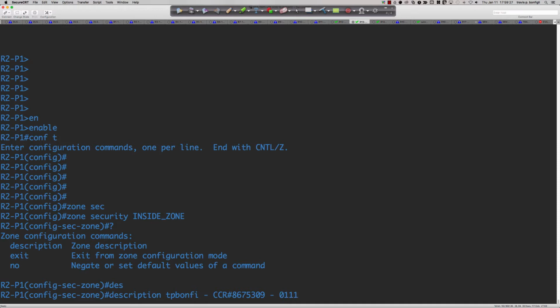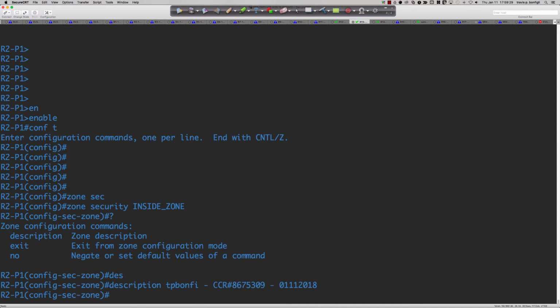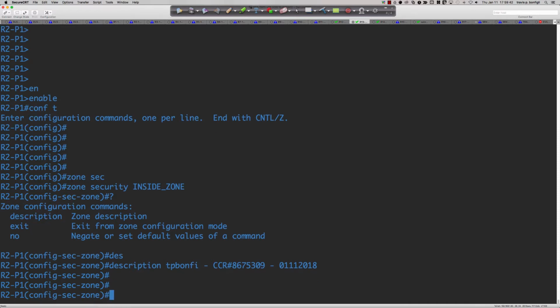did this 01/11/2018, right? So again, I can't stress this enough. Documentation is probably the most overlooked aspect of network engineering, and it can really save you as well as people that are following you a lot of heartache if you can document things in a granular way.